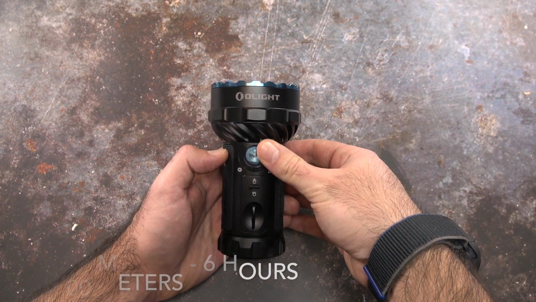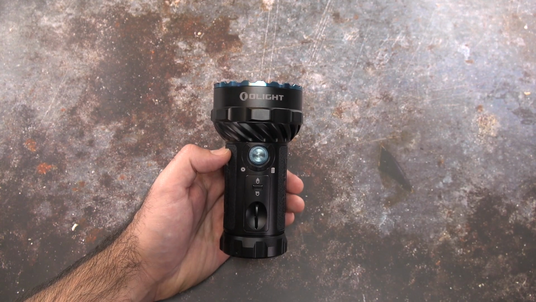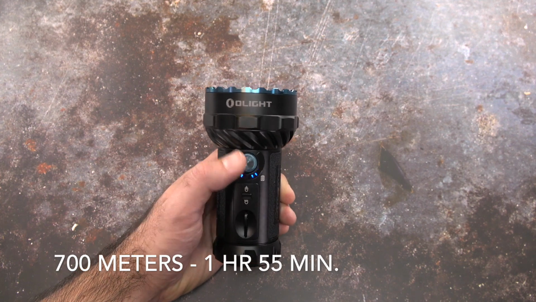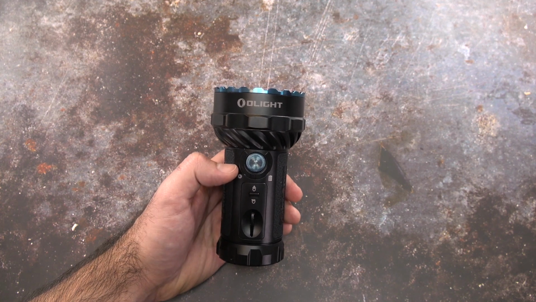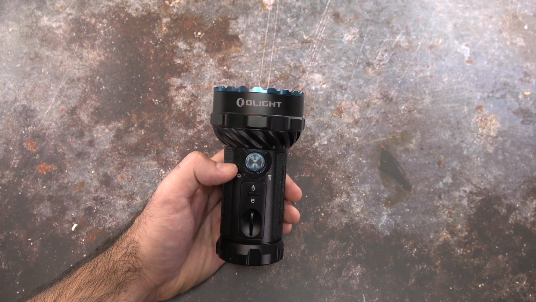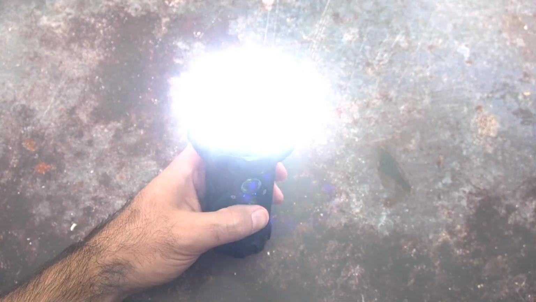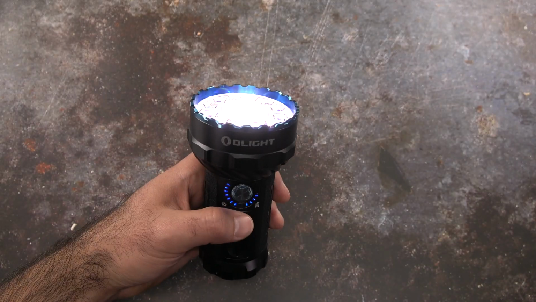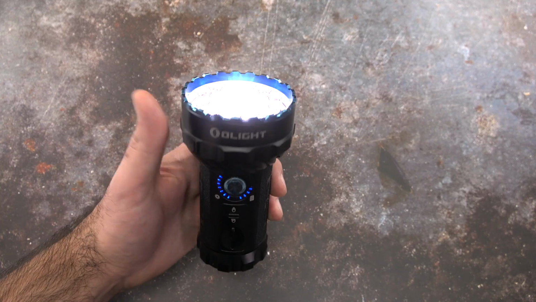Let's go ahead and ramp up again here, guys, and that'll take us to 6, and that'll give us a 650 lumen beam with a 1 hour and 55-minute runtime and a 700 meter beam distance. And now we'll just ramp all the way up, and that is an 850 lumen beam that will run for 20 minutes straight, and that is an 800 meter beam distance. So absolutely fantastic, and we'll just flip back and forth just like this, and it's just so fun that you can flip between those two just drastically different beam profiles with the flip of a switch.